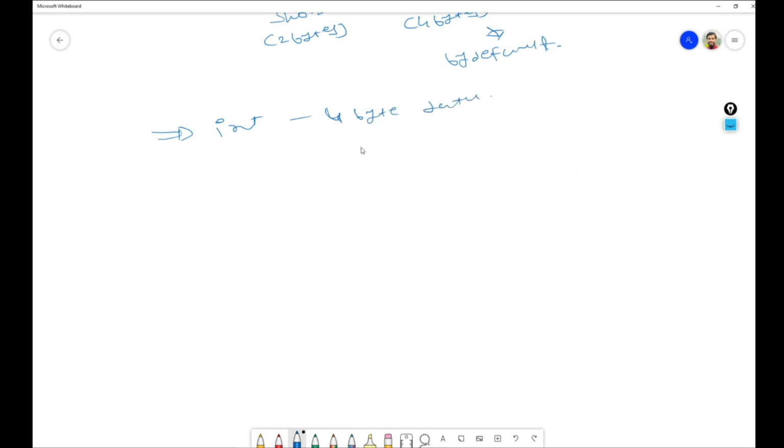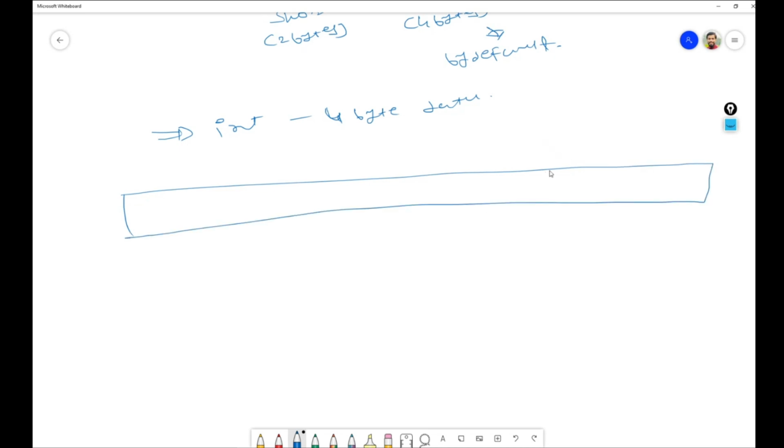What is the meaning of 4-byte data? This is my first, this is my second, this is my third, this is my fourth. 1, 1, 1, 1. This is my first byte. Suppose all are 1, at that time, how much data?